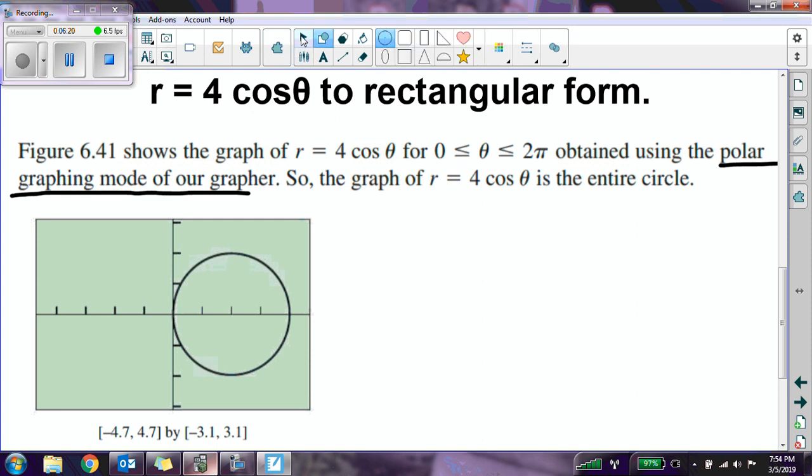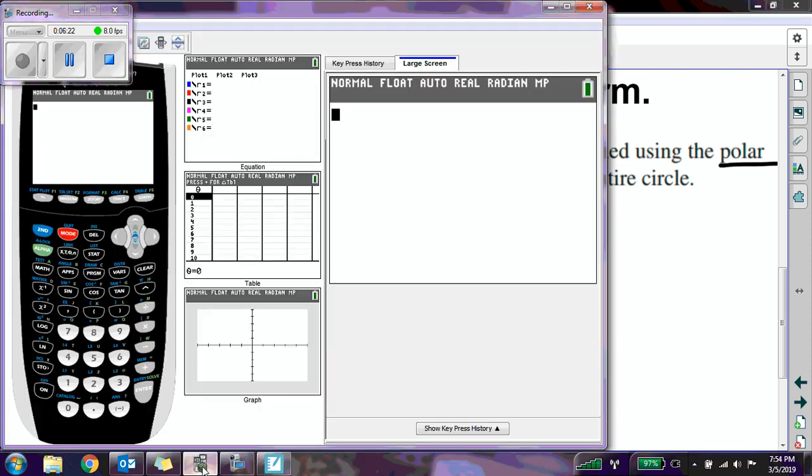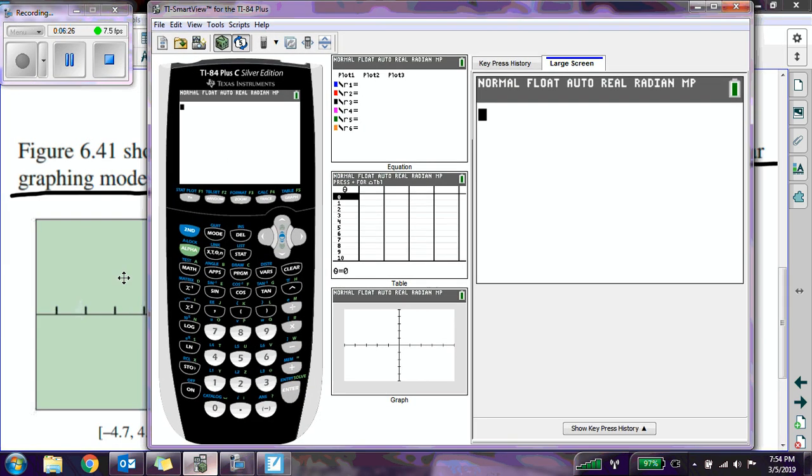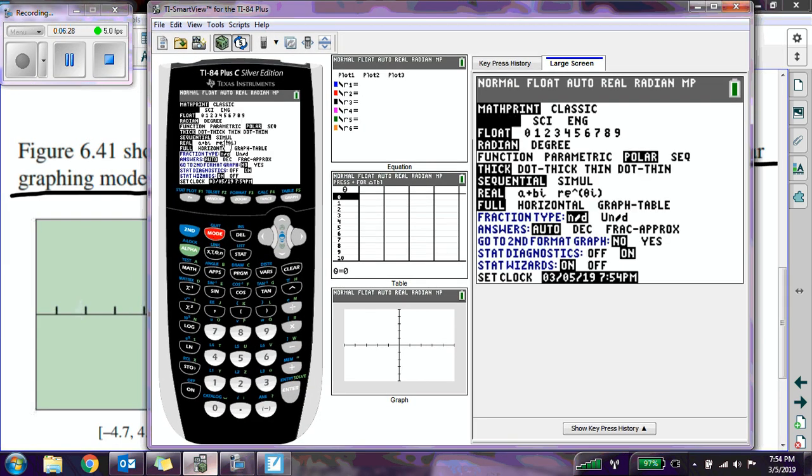So I brought up my calculator here, and I want to show you, if you go to your mode key, you're going to have to go down here to where function and parametric were before that we used. We're now going to go over to polar, so just highlight that and hit enter. And also, since we have a sine in this function, we're going to need to make sure you're in radian mode. Otherwise, you're going to get a completely different graph, which doesn't make any sense to you.